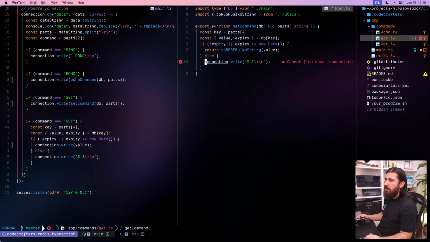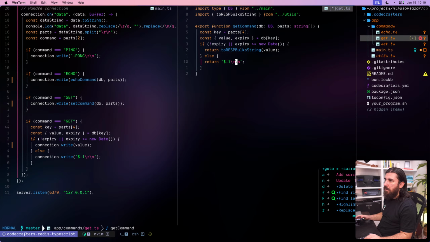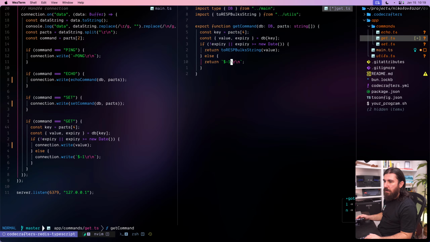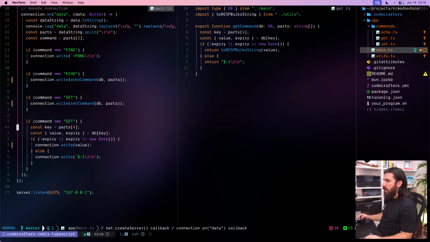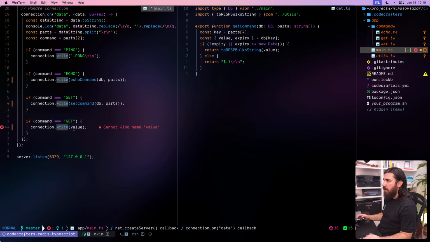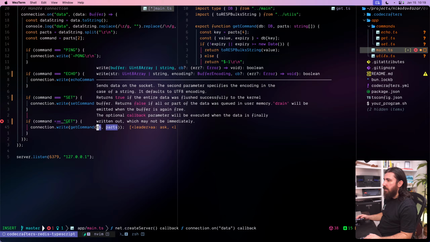And in this case, we want to return just this, nothing else. There we go. Okay, we are returning this, so the get command is also done, and all we need to do is this: connection.write getCommand DB and parts.